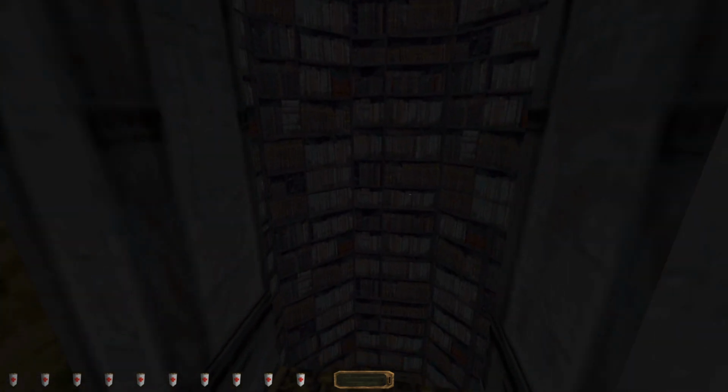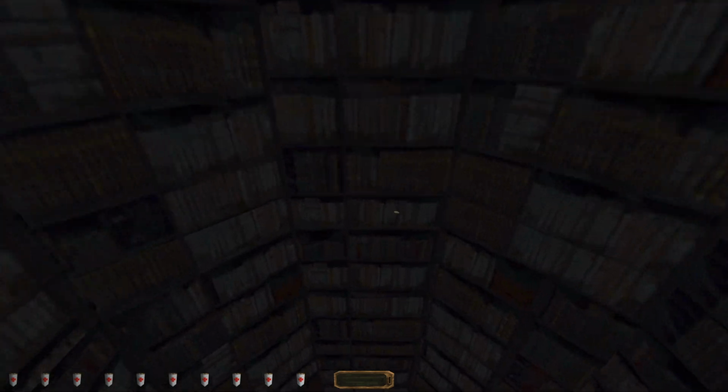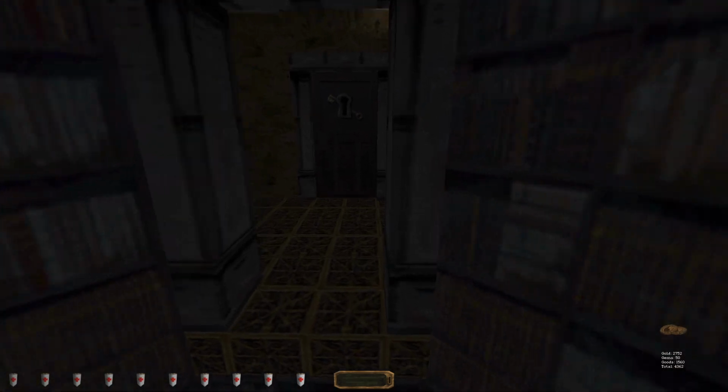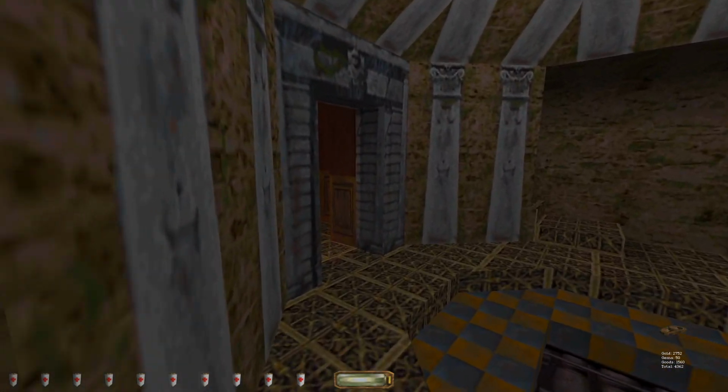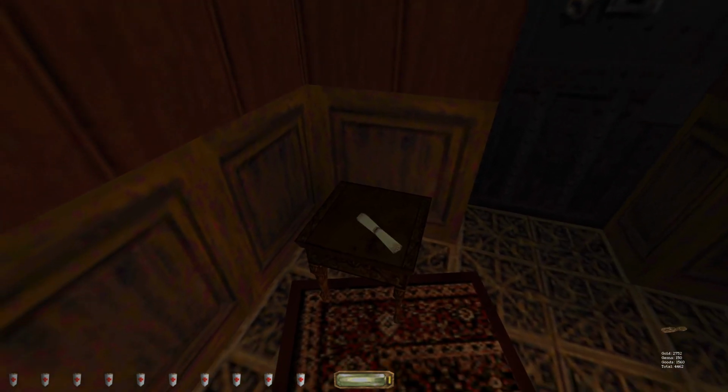And across the hall is what looks like a pit, but you can actually walk here. Get this coin pair and flip a book, which unlocks this door. Keeper Medallion here, total 4462.